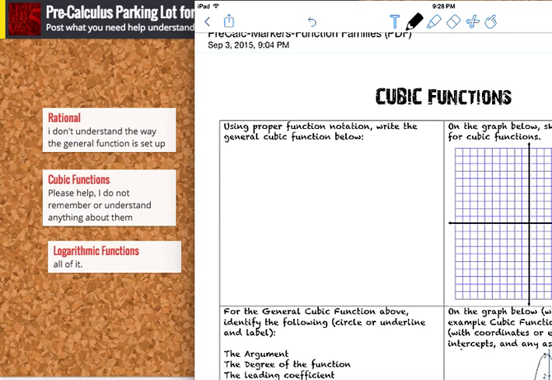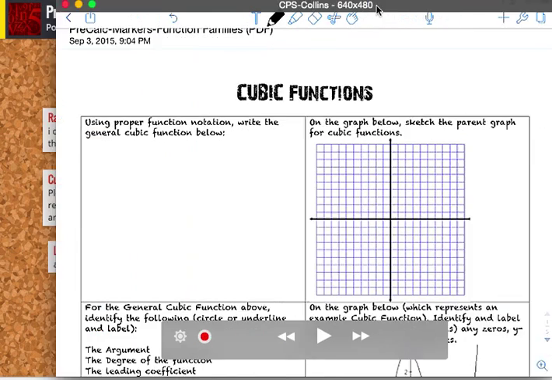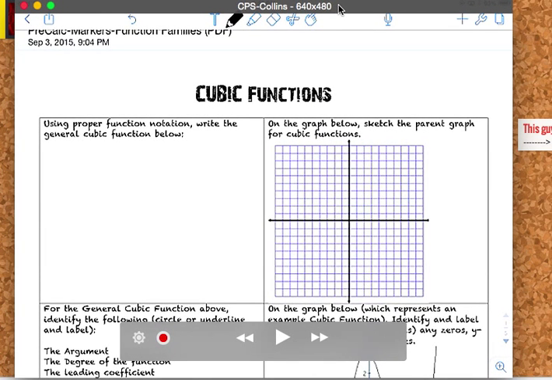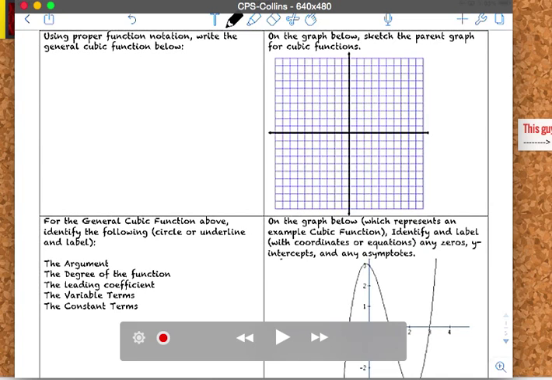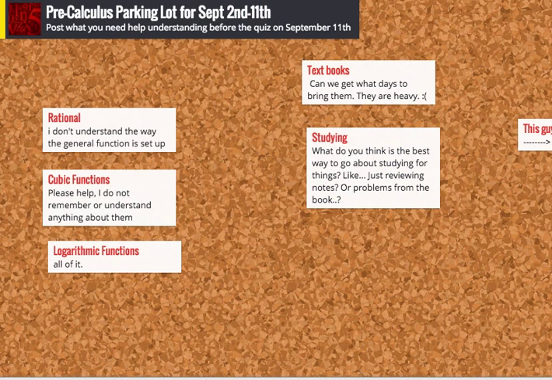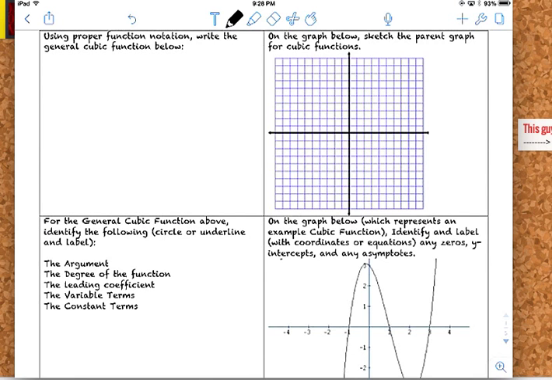So without further ado, let's jump in, talk a little about cubic functions, and see if we can gain understanding that's going to help us not only on the exam, but for the year and beyond. So I've pulled up the activity we did in class the other day, just like the previous video, where I asked you guys to contribute and add some information about cubics.